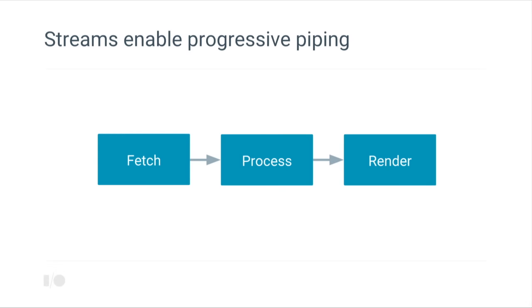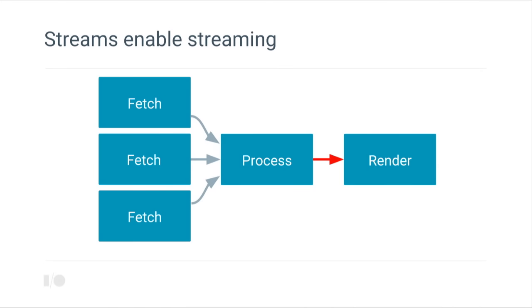And the really critically important piece, which we're still working on getting fully deployed, is being able to construct new streams and then progressively stream data through processing and rendering. You can process data as you're still fetching the rest of it and then progressively render it. This is especially important when you're building an app shell architecture because you're frequently fetching data from multiple places and you need to combine those progressively.